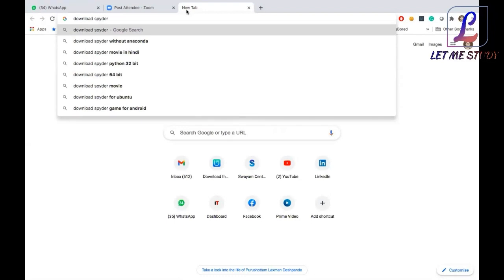But I will say, if I give you a toolkit where you not only have your Python, not only have your IDEs, but also the libraries which are additionally provided to you, then you could install that toolkit and start working on it. For example, in our homes also we have a toolkit: for the screwdriver we have different types of screws, and that toolkit consists of different screws and different dimensions, so that we can use them according to our own requirements. Similarly, we will not download those separately, we will download Anaconda.